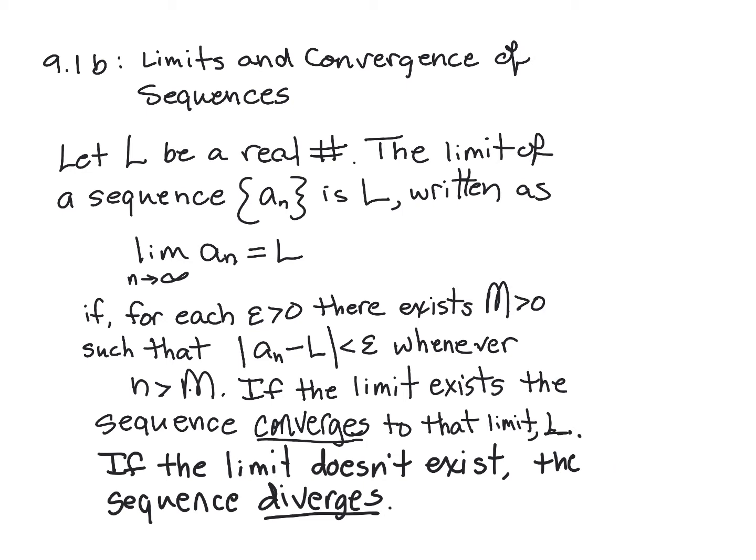The limit equals L if for every epsilon greater than 0, remember epsilon is a small difference, there exists a number M. M will be the counter that you have to go out past in your sequence, so that you're far enough out in the sequence such that the difference in the next term and the next term and the next term from what you think your limit is, is tiny.